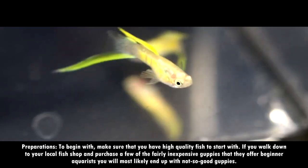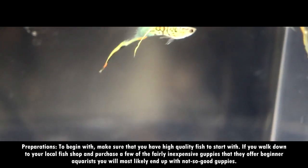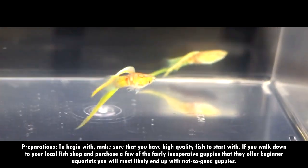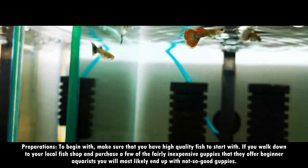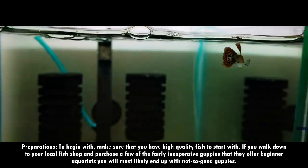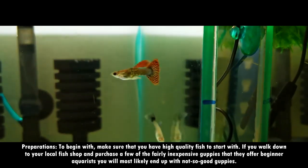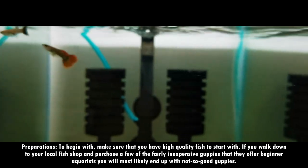Preparations. To begin with, make sure that you have high-quality fish to start with. If you walk down to your local fish shop and purchase a few of the fairly inexpensive guppies that they offer for the beginner aquarist, you will most likely end up with not-so-good guppies. These guppies can serve as excellent pets for novice fish keepers, but they are not a good foundation for a strain of high-quality guppies.